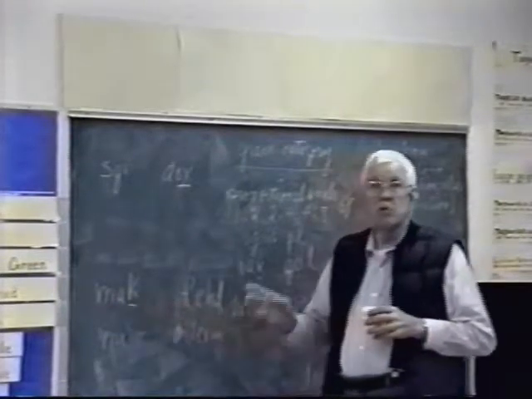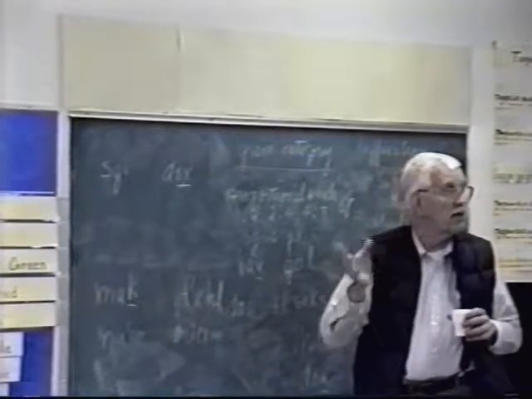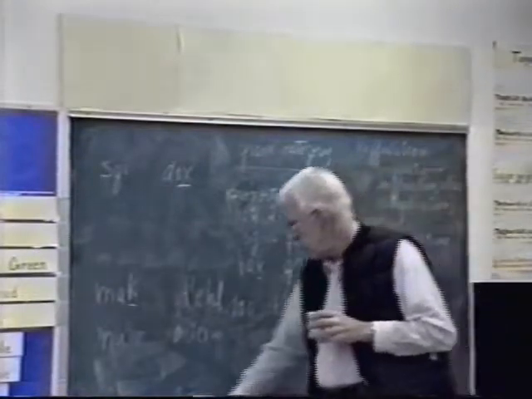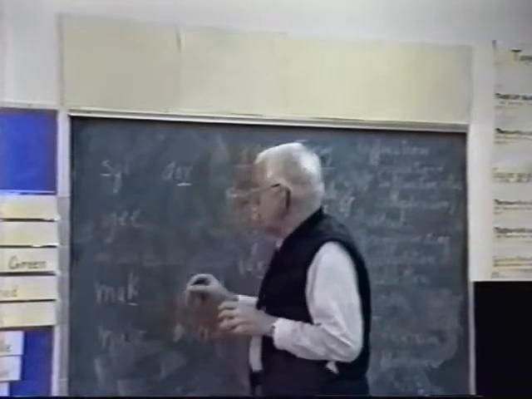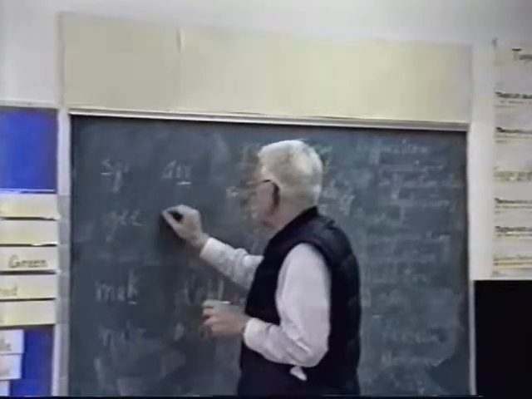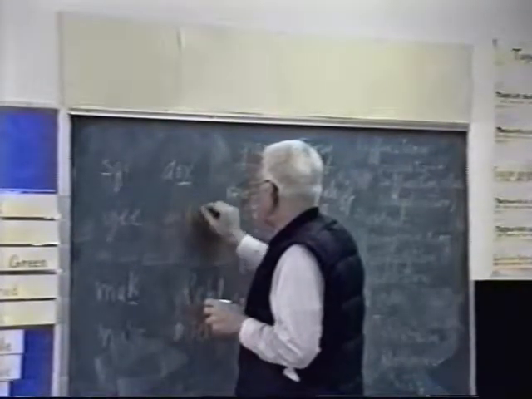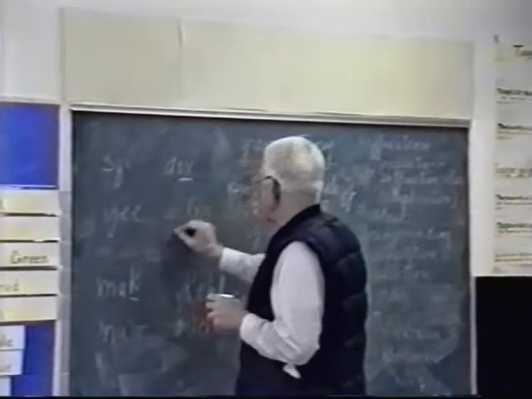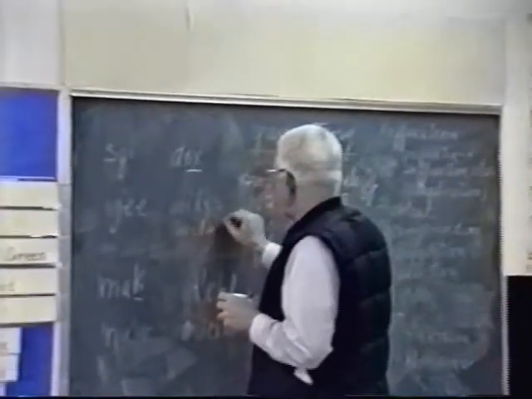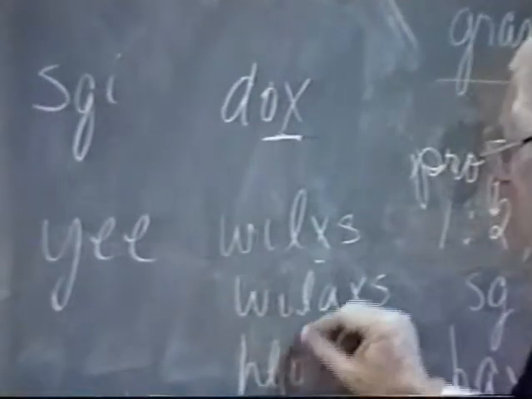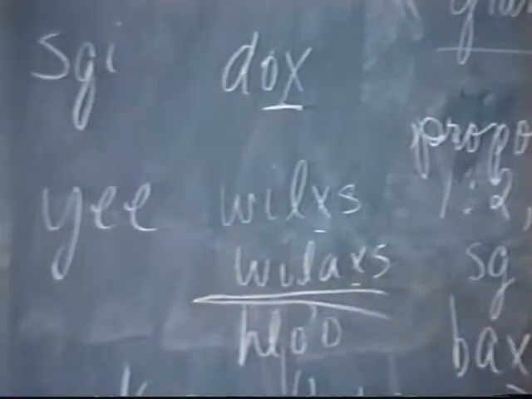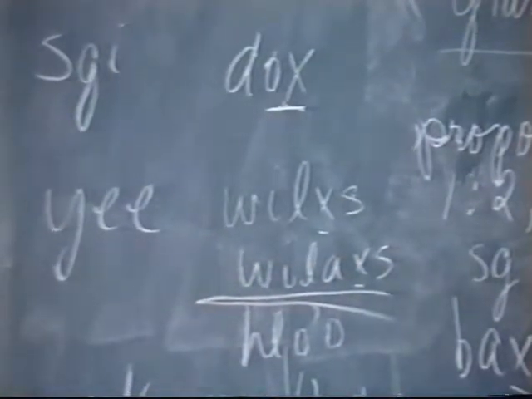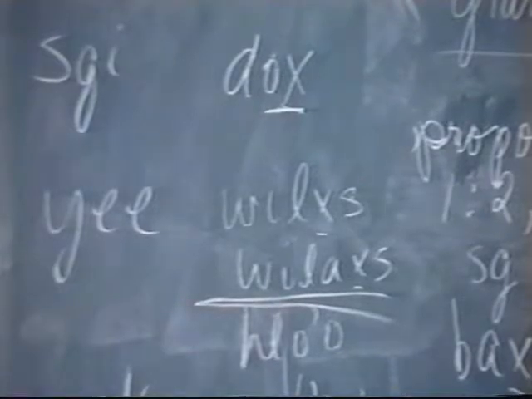Also, some of these forms will differ from dialect to dialect. So, for example, we have yeah to go singular, but for many people, the plural will be either wilchs or willachs, like this. But there are some people who have schlop, schlop. And again, you need to learn what these different ways are.